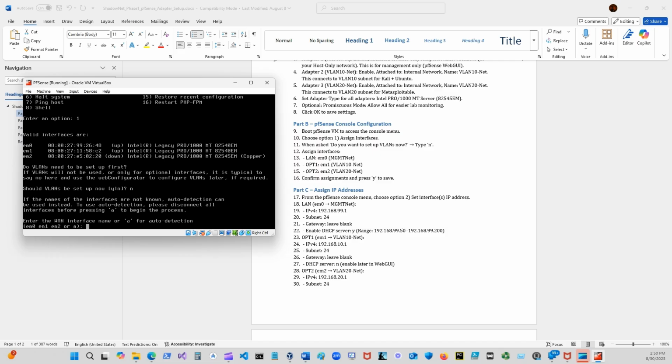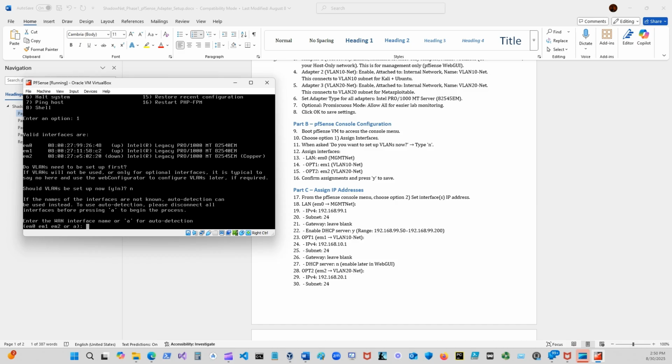If VLANs will not be used, or if only optional interfaces are used, it is typical to say no here and use the web configurator to configure VLANs later. So that's what we're doing. If the names of the interfaces are not known, auto detection can be used instead. Yada yada yada. Okay, enter the WAN interface name or A for auto detection: EM1, EM0, or A.